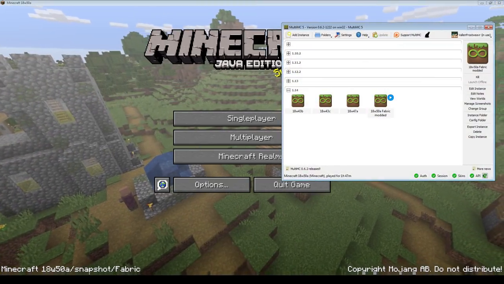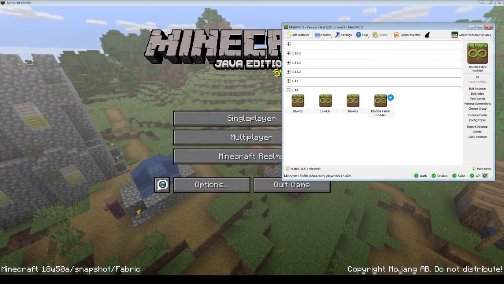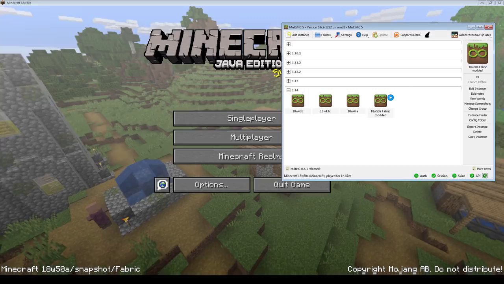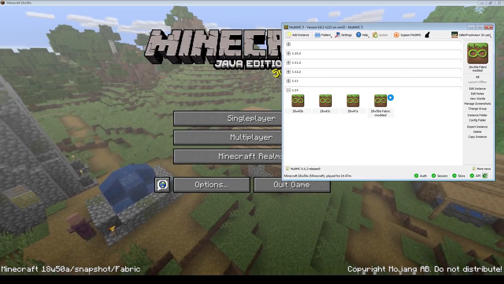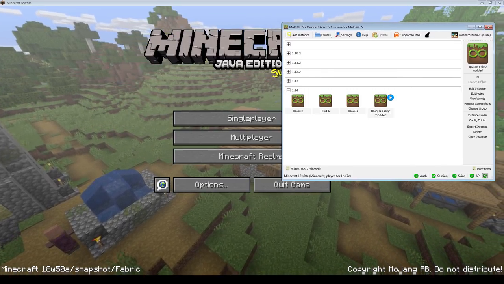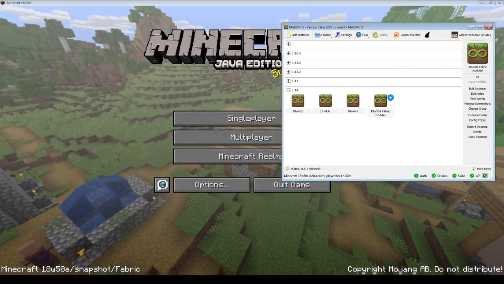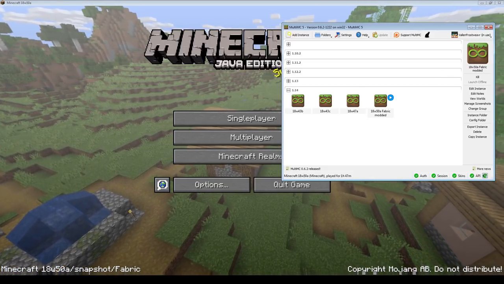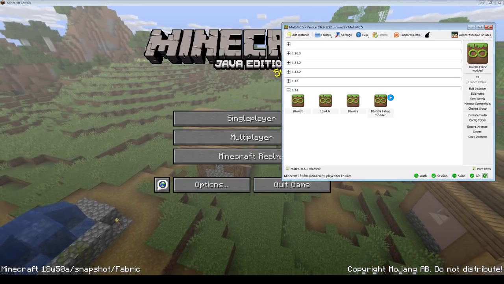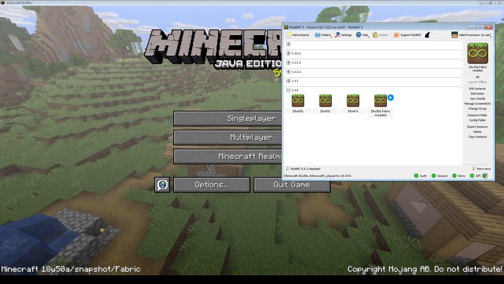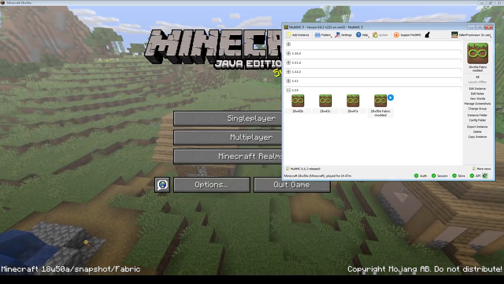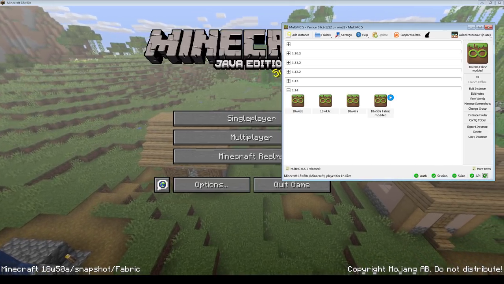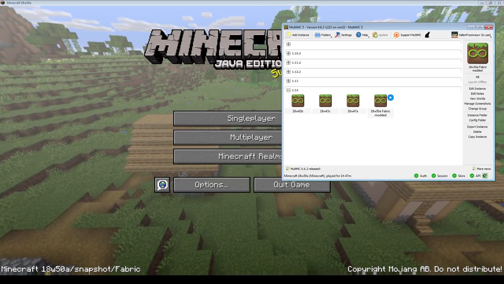First and foremost, this is going to be using MultiMC. If you have not tried MultiMC, I highly recommend it. It's a very lightweight mod loader for Minecraft. It works very nicely. It doesn't have an ease of updating ability with mods, but it will allow you to not have much of an impact and a lot more control over your modding interfaces. So right now, you can see here, I am running this.